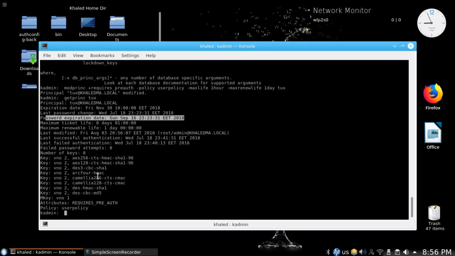And the maximum ticket lifetime is just 1 hour, and it could be renewed during only 1 day. All right. And also the attribute requires preauth is set, and the policy, user policy, is attached to the principal. Okay.